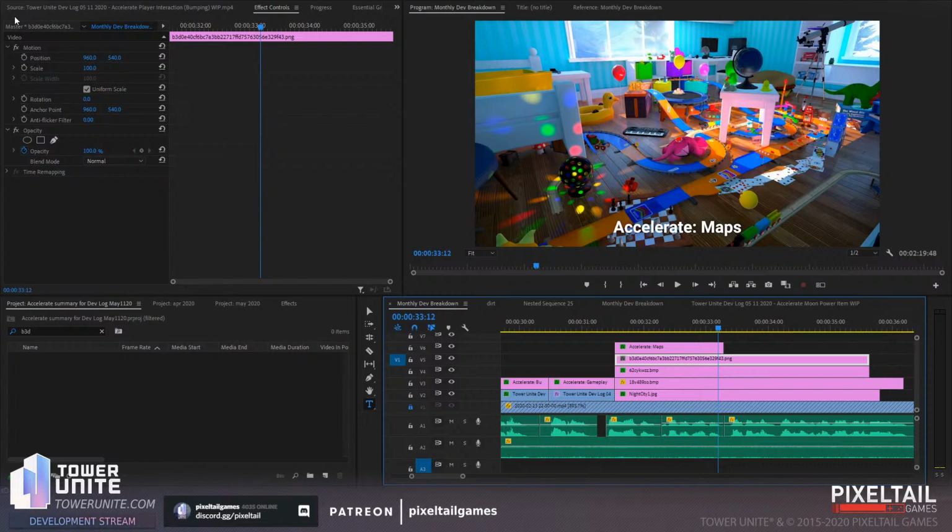From now on, I'm just going to convert everything to 1080p 16:9, because it makes my life way harder than it needs to be. Oh, interesting.